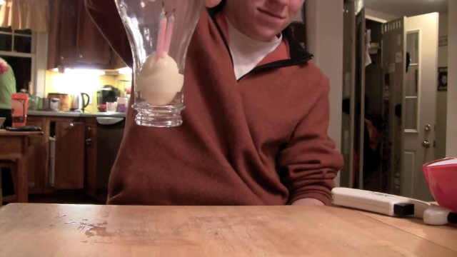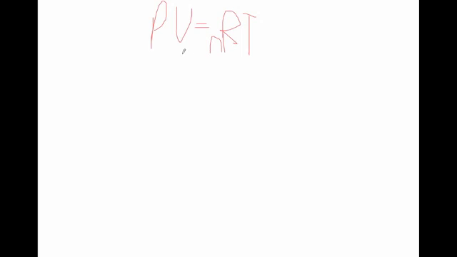Here is how all of this is explained mathematically. So if you divide both sides by volume and then moles, you're going to get pressure divided by moles is equal to the ideal gas constant times temperature over the volume. In an equation like this, when we have a constant divided by a constant, because they're not changing, we end up with another constant. So let's just say we're going to have that constant as the letter K.